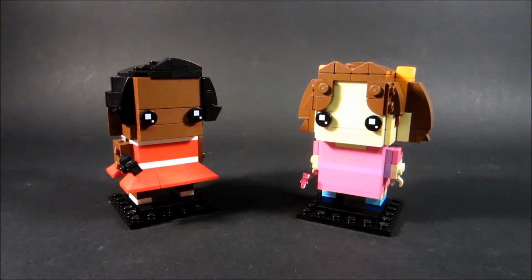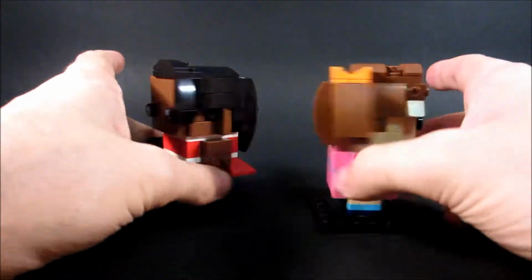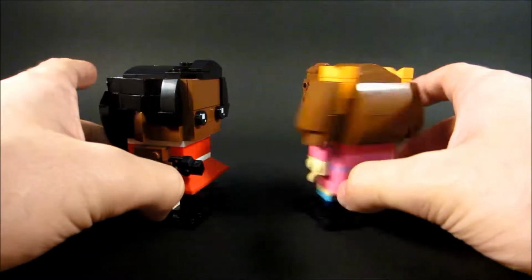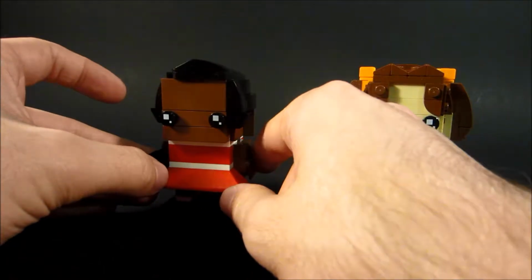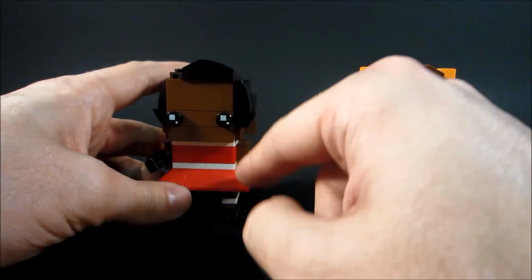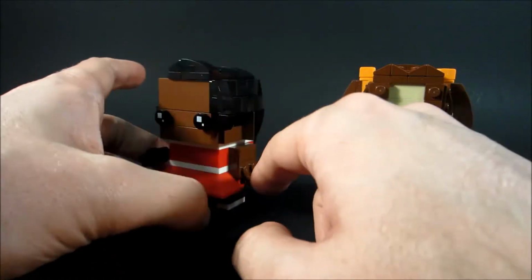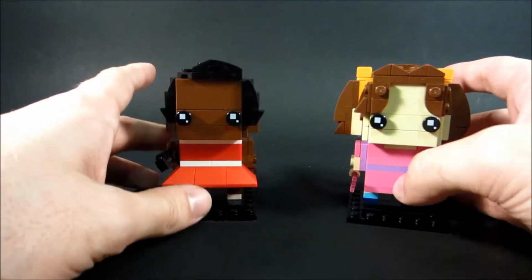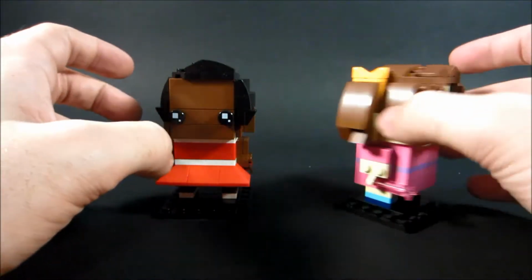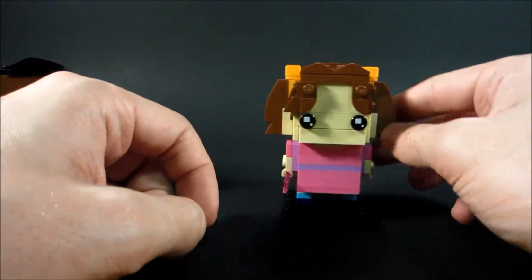Alright, so two more characters. Decided to go with girls this time, and one thing to mention is that if you ever want to have a character be in a dress, it has to be red. These slopes only come in red. So, just so you know. I've changed some of the colors. This one is very much more just like straight out of the instructions for the most part.